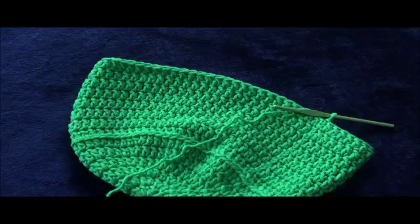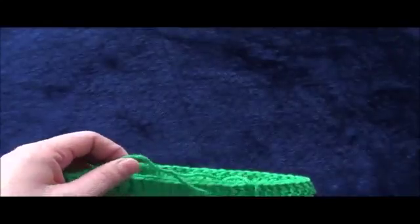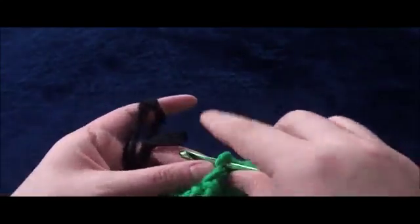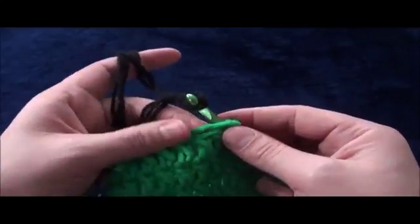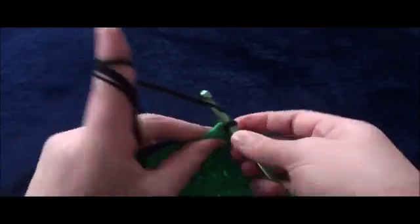So we repeat row 7 until we have 14 rows in total. Now I'll chain 1 and I'll cut this yarn. Now for row 15, right here through this chain, I'll use yarn in black color. Then I'll chain 3.